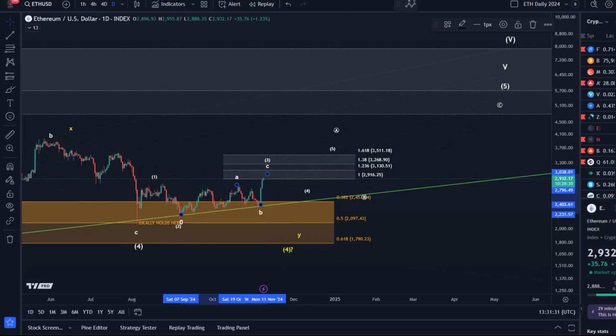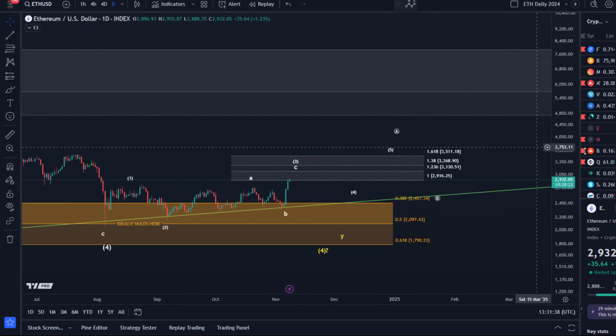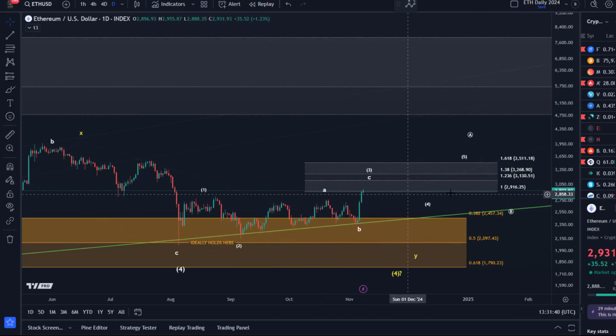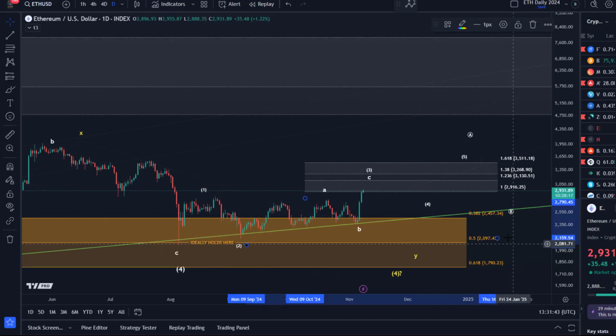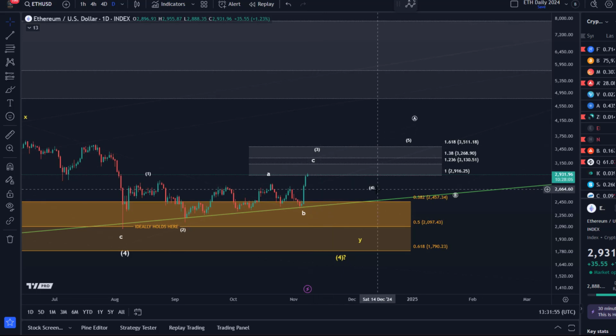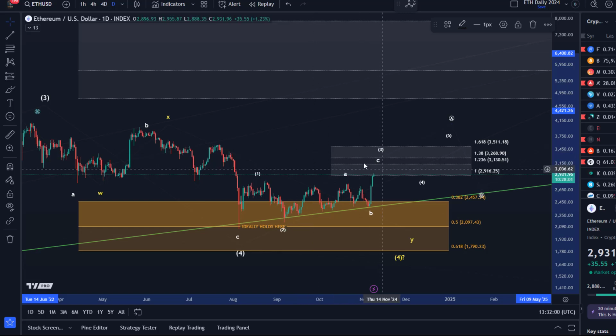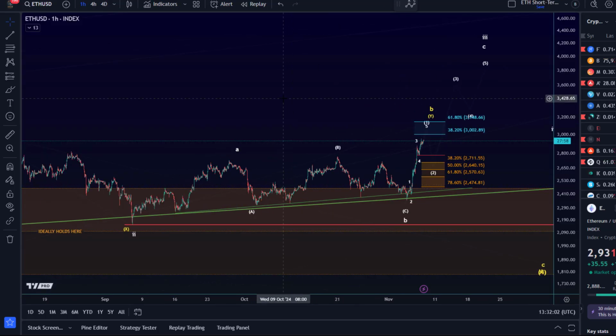As you can see on the smaller time frame, I'm tracking here a 1-2 setup. But to be honest, if this extends higher and we go directly to, let me just double check something. 1, 2. Yeah, the first target for the 3rd wave is 3,268. So if we go there straight away, it might be all of wave C, and then we just have support for 4 and 5. I think that is actually more reasonable. It doesn't make a difference in the short term, but this is probably what we should track.